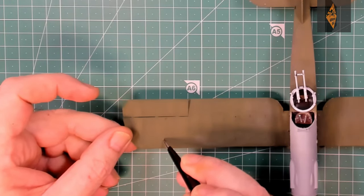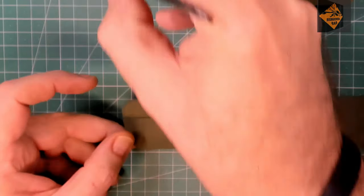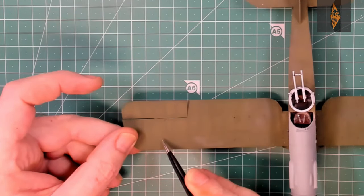Once you're happy with this and it fits, then dip the eyelet legs in the CA mix and fit it into the hole.